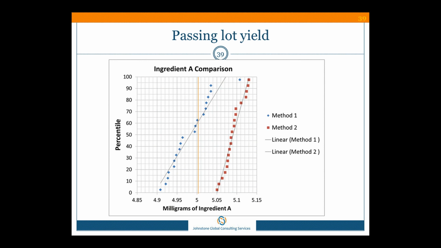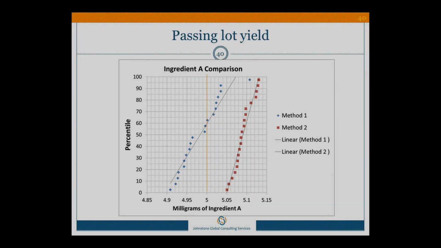So the total cost is equivalent between the two methods, but not as much capacity is required for Method 2, so you can make more units per day. The boss says, "Look, just dump more ingredient A into the process, raise the average, and everything will pass, and the cost will be lower."